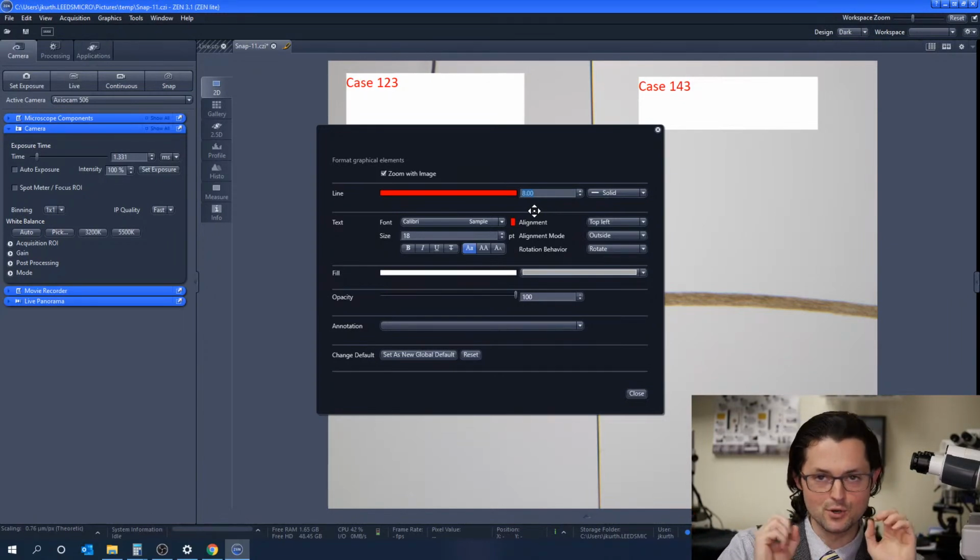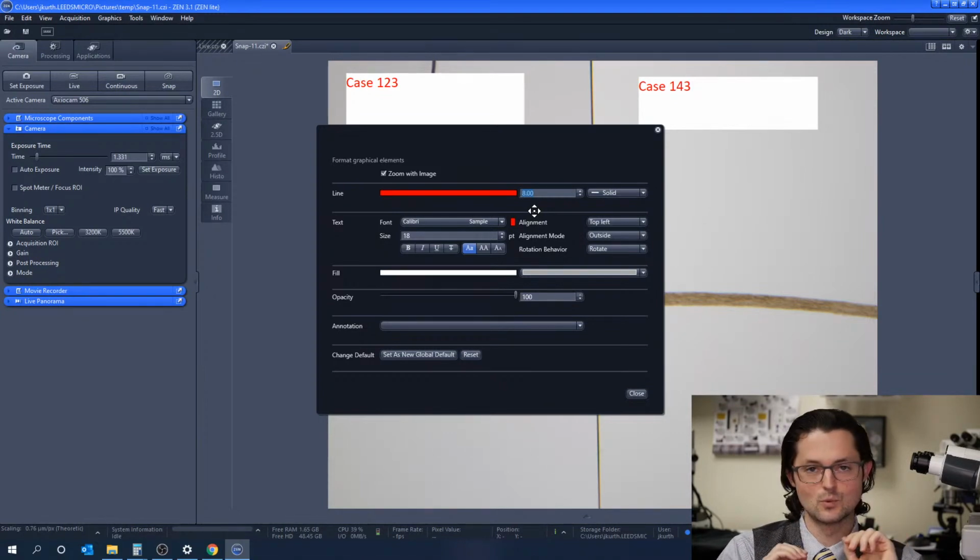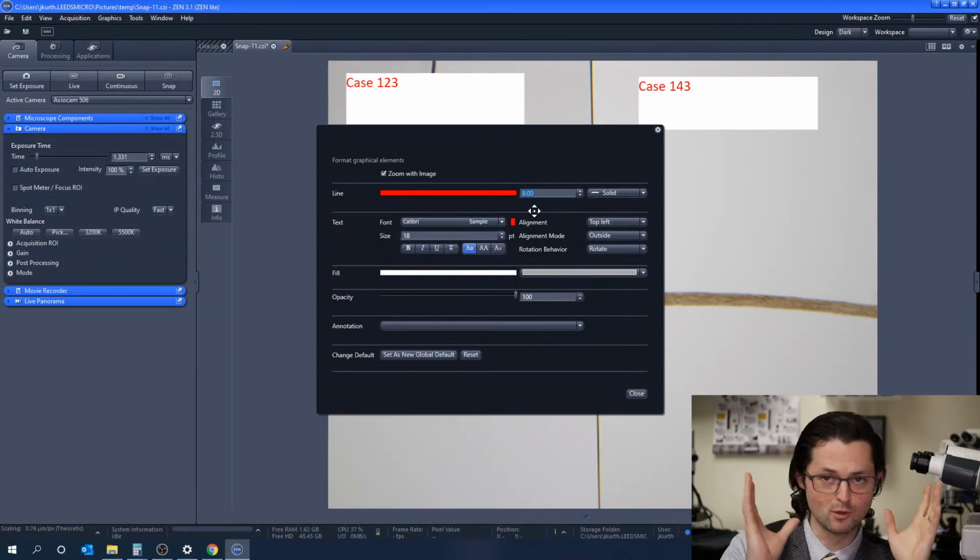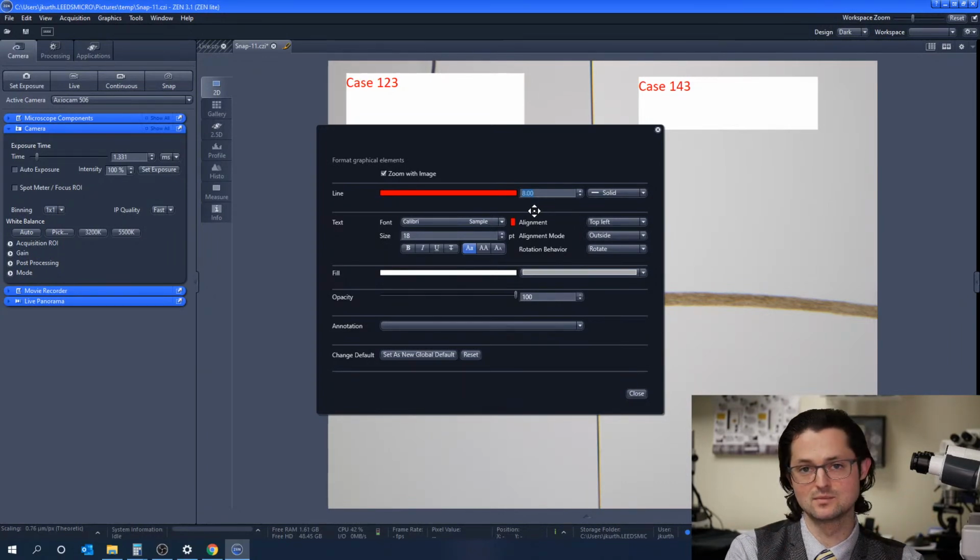So if you were to burn in a 1 pixel thick line, when the graphics get burned into that image, if you don't blow up the image and zoom in, you might actually lose your line. It might not show up. So I always recommend setting it to at least 3 to 5 to 8 pixels thick, just so you can really see those good lines.